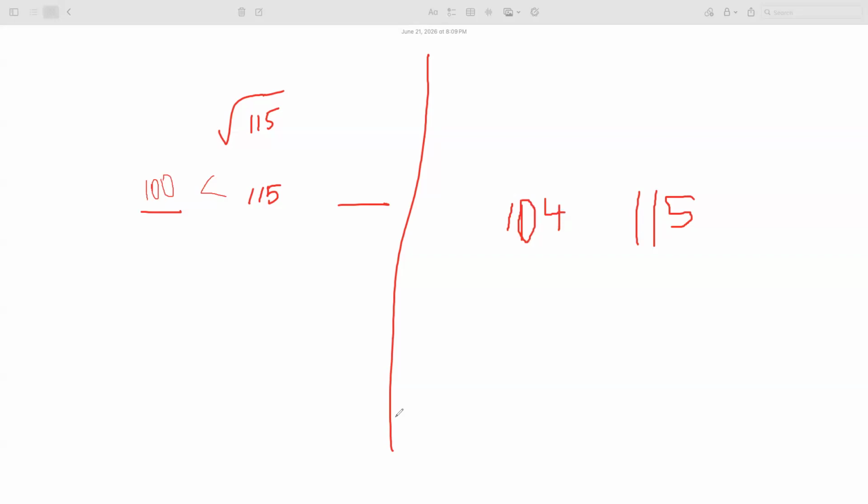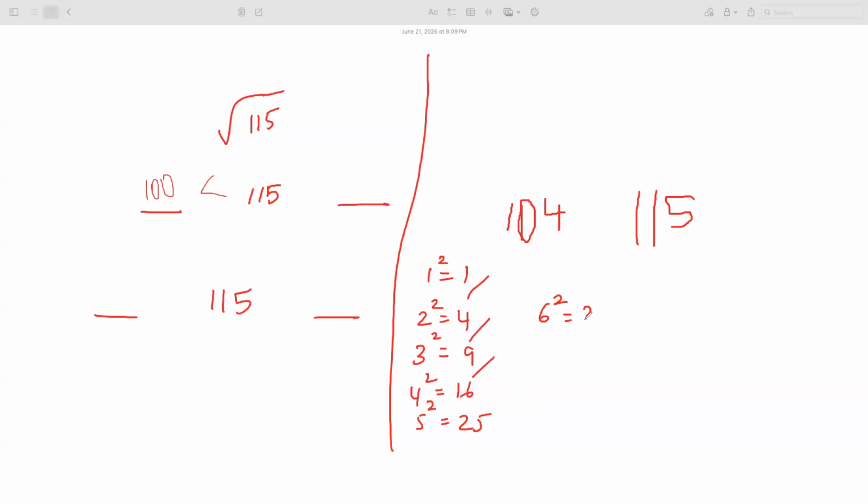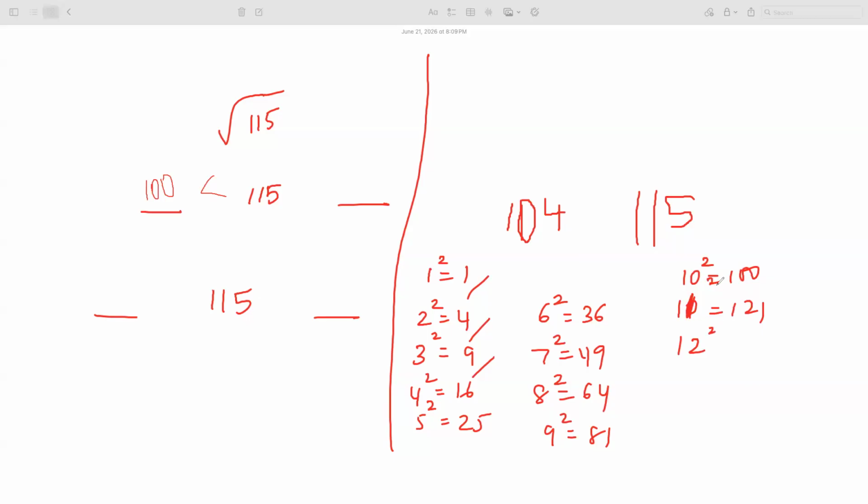I said my answer. I divided it by 2, then I got 52. You cannot divide by 2. I told you, right? Write 115. Find out a square number that's less and a square number that's greater than 115. What are square numbers? Let me write down the square numbers for you to start with. These are the square numbers: 1, 4, 9, 16, 25, 36, 49, 64, 81, 100. Can you pick a square number that's less than and greater than?